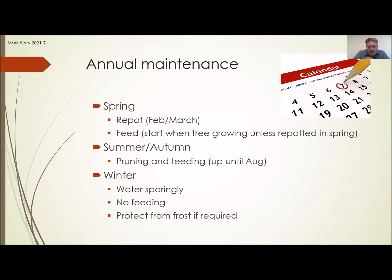If you're looking to maintain a tree that's very, very well developed, then maybe you want to think about not feeding quite so early, so the initial flush has shorter internodes, and then start feeding a little bit later in the year, maybe April, May, rather than right at the very start of the year. So I've just started to go over to that. Whether that's going to have those kind of results, I'll obviously have to wait and see. But there's enough time, even if you're starting to feed in April, May, for it to get the energy through the year with photosynthesis, etc.